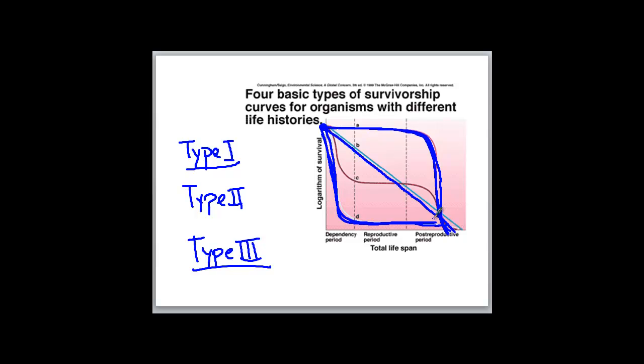Well, rabbits are a little bit closer to type 2, but you have a tremendous number of young being born. Again, Darwin thought, why does a mating pair have so many offspring? And the idea is that they need to, because so few survive to adulthood in many species. And so it's the ones that have the right traits that can make it through adulthood, and the ones that don't make it through adulthood.